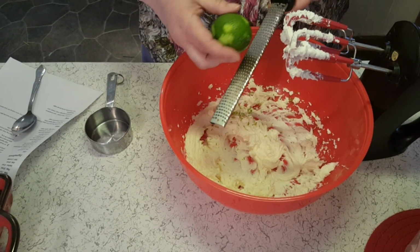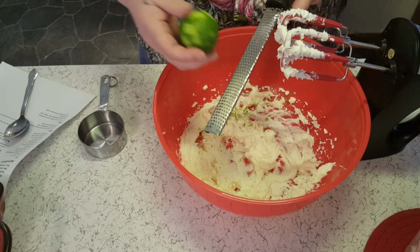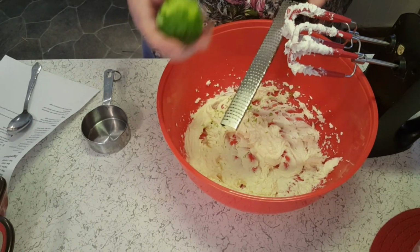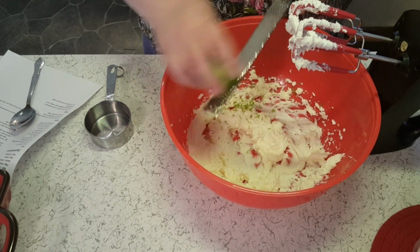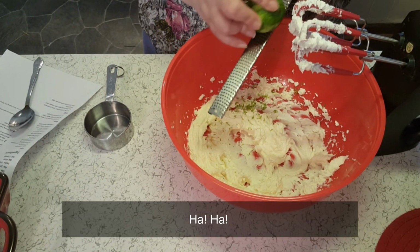I bought two. So that means I got an extra lime in case I want to use it to put in that certain type of beer that I can't say.